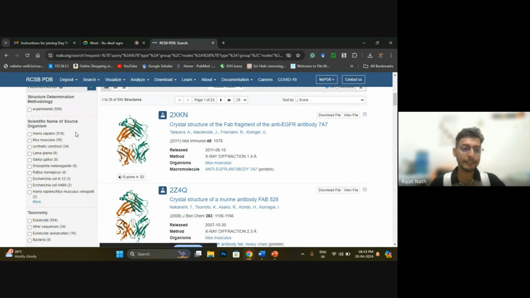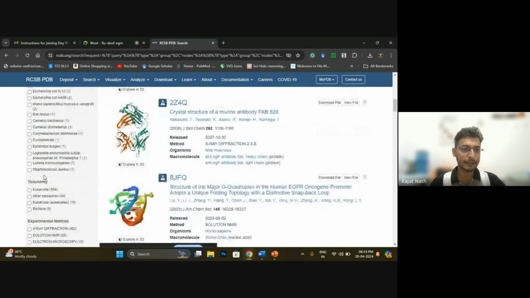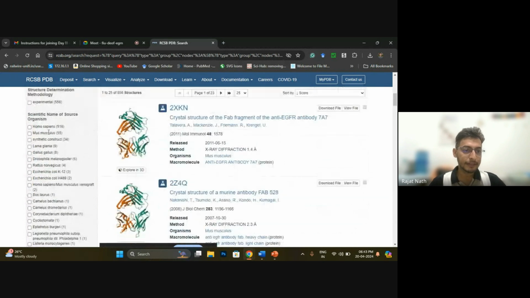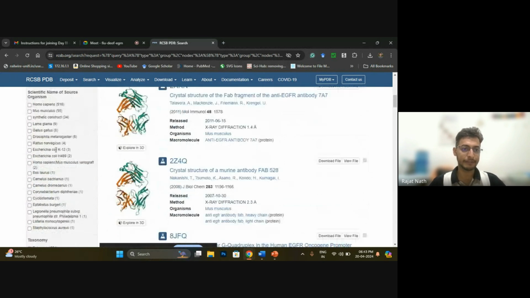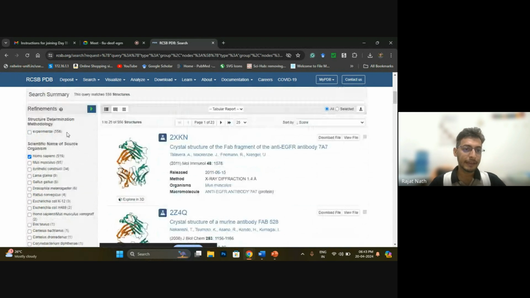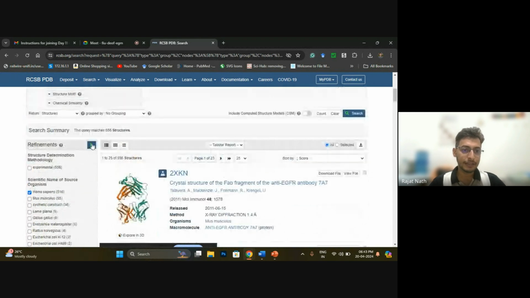On the left-hand side, you can find the scientific name of the source organism. If you click on more, you will get the different kinds of animals present in the database. As we need Homo sapiens, I will tick Homo sapiens and click on the play icon.